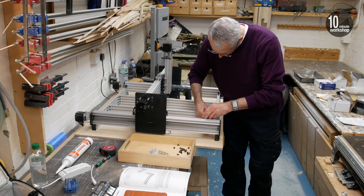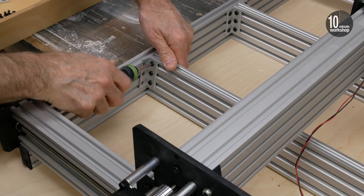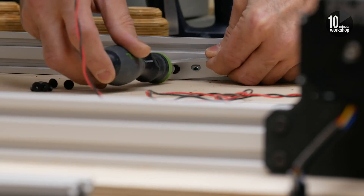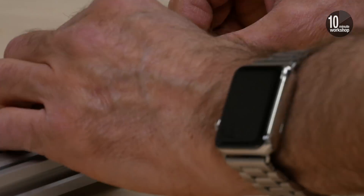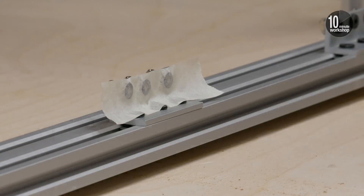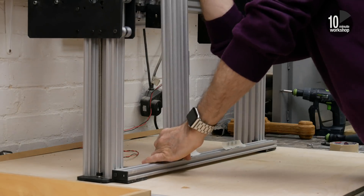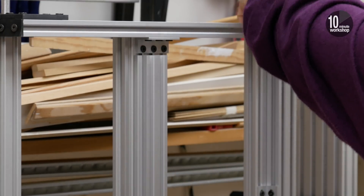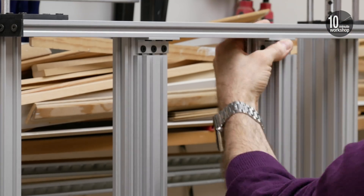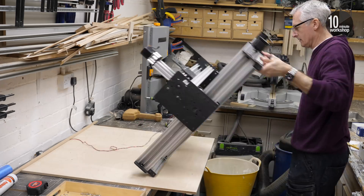Welcome back. Probably the only benefit of having waited almost a year before completing my CNC project is that I've had the opportunity to chat with a few other owners and see other Ooznest Workbee machines in action. Having done that, I realised I'd prefer to have the spoiler board supports on their lower settings, and now's the time to change them. It's a simple enough process — basically unscrewing the bits and reattaching them in a different place. One thing I found useful when using the drop-in T-nuts was to run some tape over the heads of the corresponding M5 bolts just to keep them from turning. This way I can align the T-nuts to just drop straight into the V-grooves, which is a real time saver.